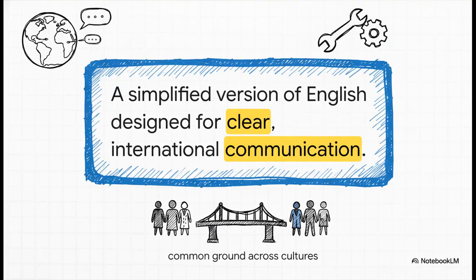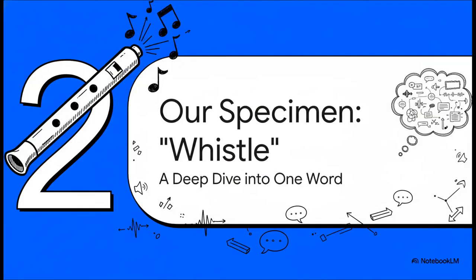You see, the whole goal here was pure utility. It was created way back in the 1930s, a time when the world was really desperate for clearer ways to talk to each other across borders. The idea wasn't to replace the full English language, but to give everyone a common starting point, a shared tool for communication. All right, so what's our specimen word?